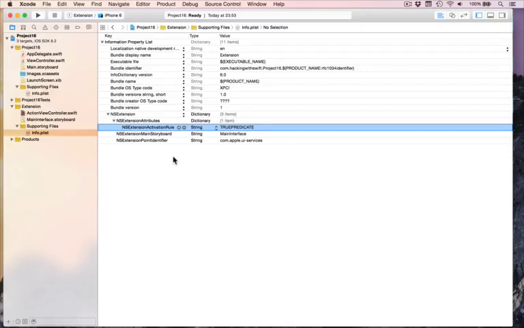What we're going to do is change that so it's smarter, because right now it's got TRUEPREDICATE, which means show it absolutely everywhere. This extension supports absolutely everything. It's not for us, trust me, we only want to support some things. So change this string using the arrows to be a dictionary, then press the plus sign to add a value.